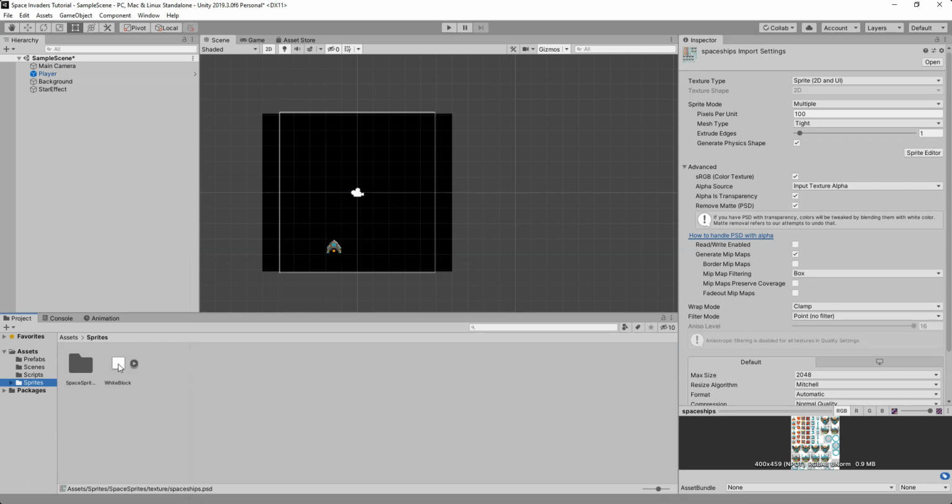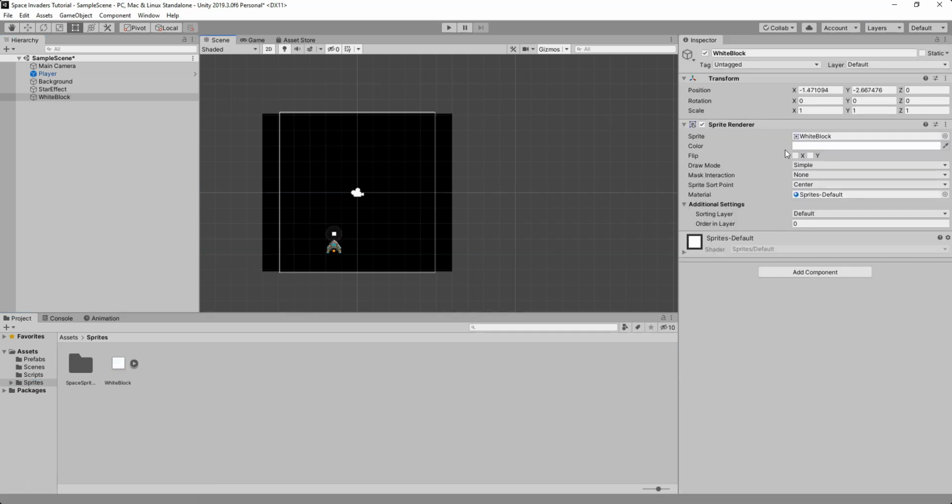So now I'm going to go back in and add in a white block, and I'm going to change the size of this white block to look more like a little laser beam.